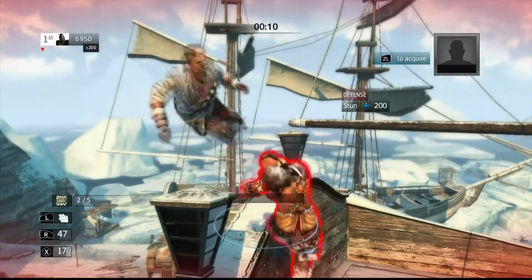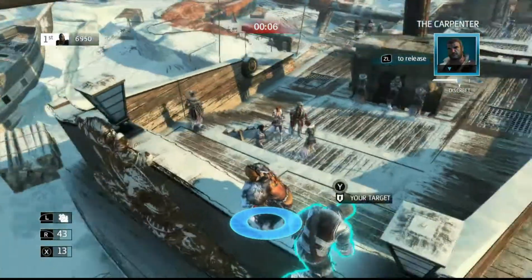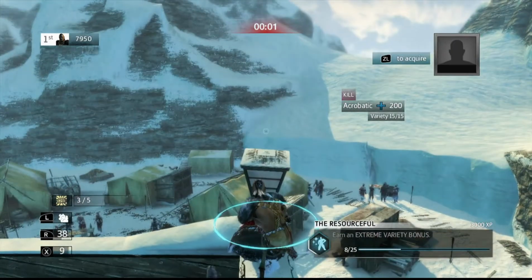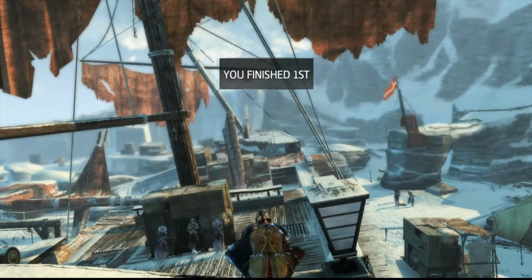I stunned Mo Baby over here, and followed up with a focus kill to end the match. And here you see my character squatting over the deck below, pooping on the characters.